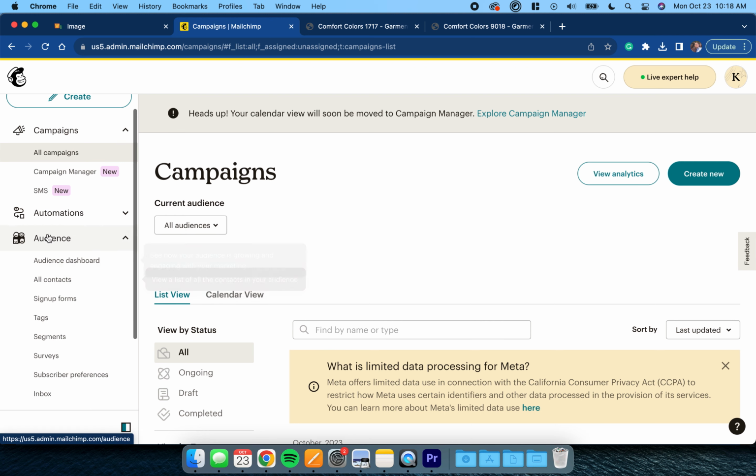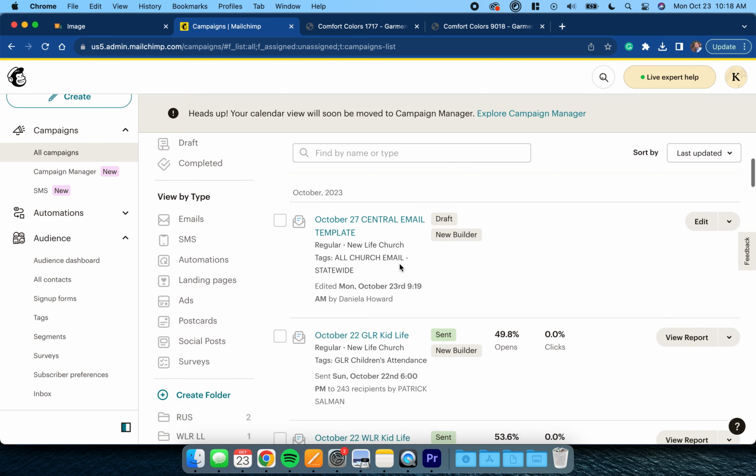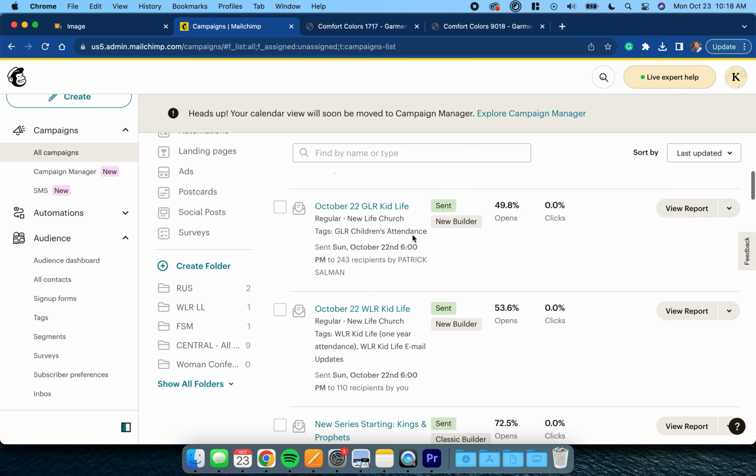And so when you come down here to, actually let's do it this way. So what you're going to do is each week I try to have my email for the next Sunday done by the Monday before. And hopefully it's to make sure that you have access to it. So what you're going to do is you can just scroll down and take a look at any of the West Little Rock. Again, this is the one from last week for me. For you, you would look at, again, the Sunday coming up.